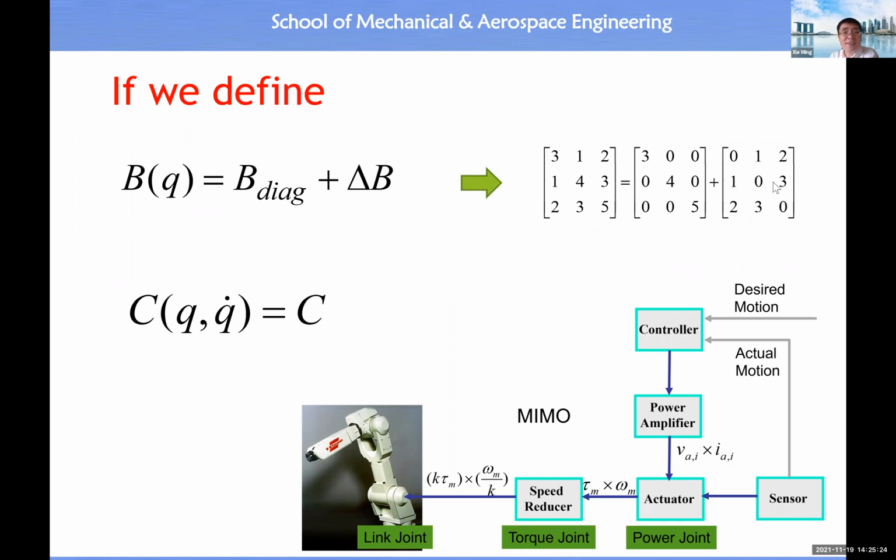All right. Then next, we try to split this inertia matrix of moment of inertia into two components. First component is a diagonal matrix with all the diagonal terms. Second matrix is an off-diagonal matrix. For example, any matrix you can always imagine to be the sum of these two matrices. First one is a diagonal matrix, second one is an off-diagonal matrix. So any matrix can be written in this form. This is just for simplicity. Then for the Coriolis matrix, we just use a C to represent it.